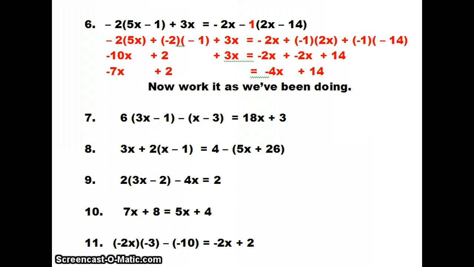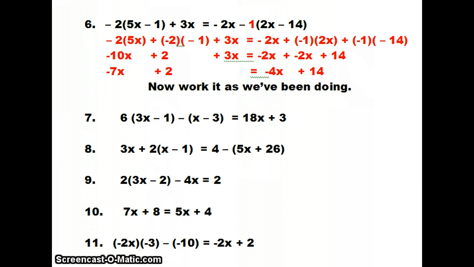I've worked it out in a lot more detail than I expect that you would go through and work it out. But what we have is -2 in front of two terms inside the parentheses. We need to use the distributive property to multiply that out. So on the first line underneath there in red, you see -2 times 5x plus -2 times -1. That takes that -2 and multiplies it by both of those terms. We don't do anything with the 3x, so we just write it down again.